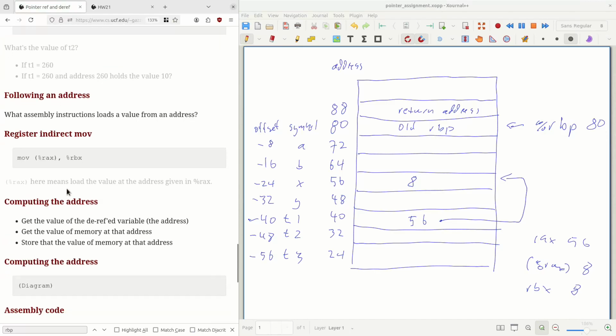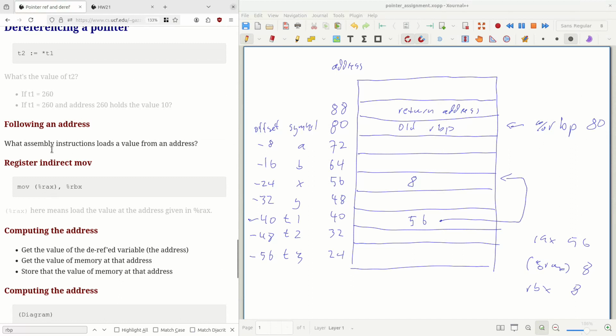And then dereferencing, use this. This parentheses syntax without an offset will just be effectively an offset of 0, as somebody pointed out. This will load the memory at the address given by RAX. So this assembly instruction is how we're going to implement dereference: T2 equals the dereference of T1. Without any data types, there's nothing enforcing that T1 is a valid address. But just like in assembly, this is going to assume that T1 is an address and try to load the value at that address.